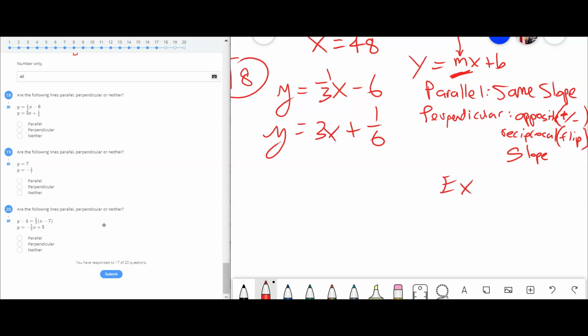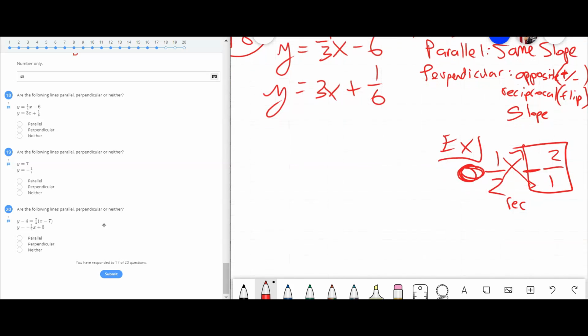So for example, okay, if I have 1/2, a positive slope is now going to be a negative slope, and then I switcheroo right there. So if I take the opposite reciprocal of 1/2, I get -2/1. Okay. If I have -5, what's the reciprocal? Put it over 1. Change that negative sign to a positive, or don't put any negative sign, and then you flip it, right? So it's 1/5. Those are two examples of opposite reciprocal slopes. That's what it means to be perpendicular. The slope has to flip over and change the sign.